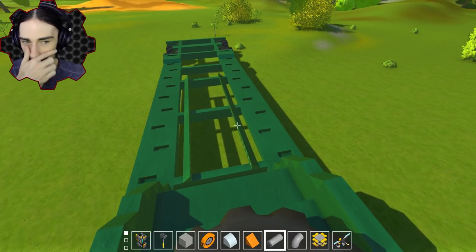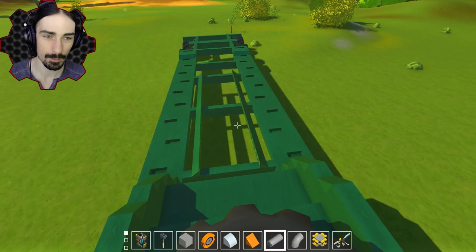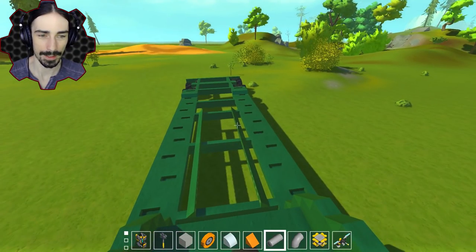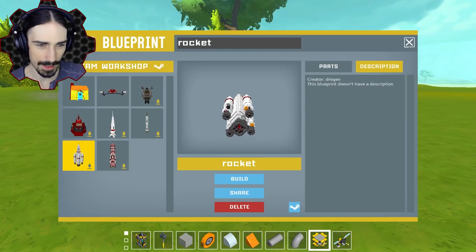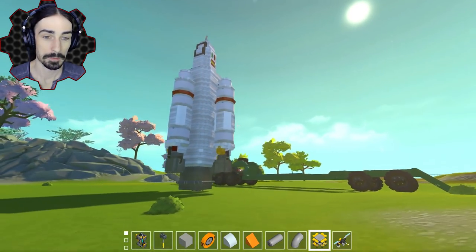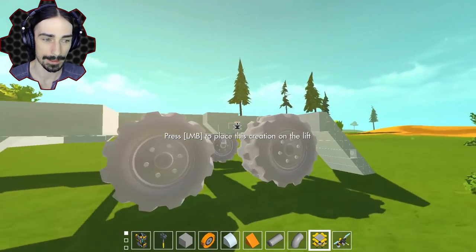So next up, I'm going to get something really, really big and static, hopefully. We're gonna weld it, and then we're gonna try to see how well this thing pulls whatever we happen to weld. Let's go find something in the workshop. All right, so we got a rocket here. I think it's all vanilla, and we're gonna weld this thing. Hopefully it's not gonna cause too much lag. This is by Dragon. Let's go ahead and build it. All right, this looks pretty big. So now let's see, how are we gonna weld this thing?